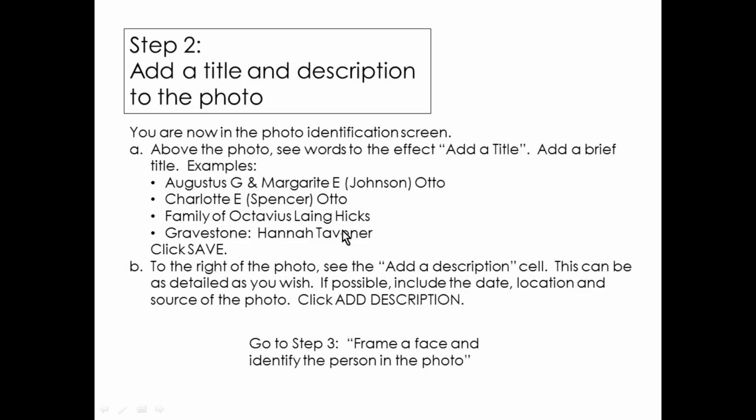The family of Octavius Lang Hicks could be a large group. A gravestone photograph for Hannah Tavener. When we're finished with the words add a title, we'll click the Save button. It's important to save things in that photo identification screen or they can be lost. To the right of the photo, we see the added description cell. This can be as detailed as you wish. As I've indicated, if possible, you'll probably want to include the date, location, and source of your photo, and click Add Description. Let's try it.